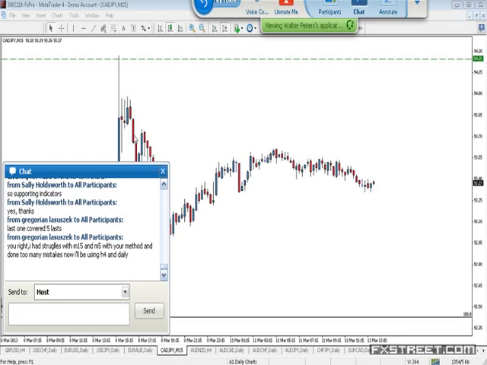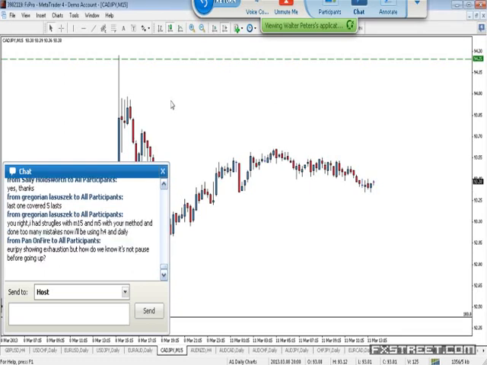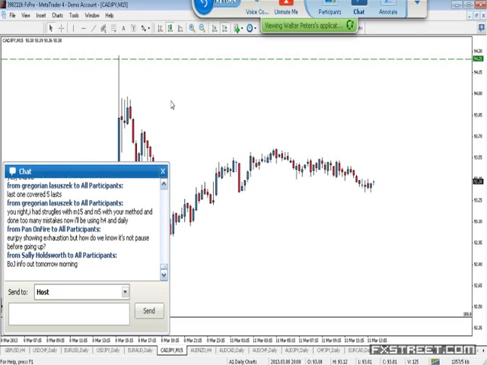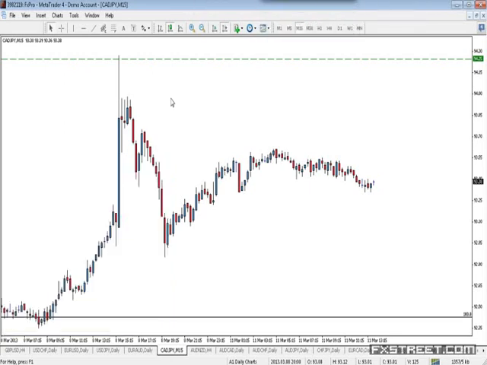Yeah, Gregorian says he had struggles with 15-minute and 5-minute using these methods and too many mistakes. Yeah, it's just trickier. Here's the thing. You can do it, but it's so much easier, guys, if you start like if I do daily Kangaroo Tails for a year and weekly Kangaroo Tails for a year, I can still follow 25 markets or 35 markets and trade 35 markets, and I'm going to get enough trades. I don't have to worry about them because I have to wait 24 hours before I can do anything. I got to wait and see what the daily close is, right, before I even do anything.